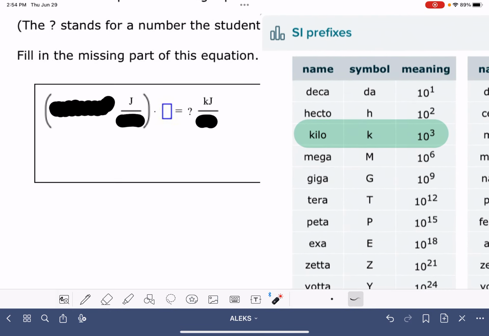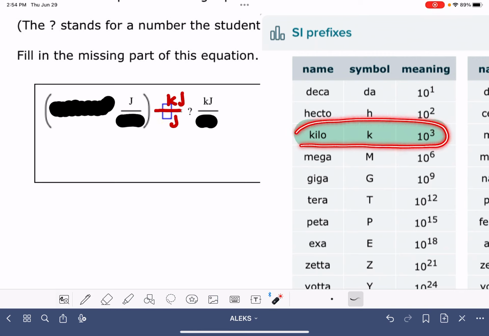So that's really handy. The conversion factor that I'm going to use in this particular spot, I'm going to try to squeeze it in here. I want to set it up so that the joule units are down on the bottom of the conversion factor so that those units will cancel. And I want the kilojoule unit to be up on top of the conversion factor because that's where I want the kilojoule unit to ultimately end up.